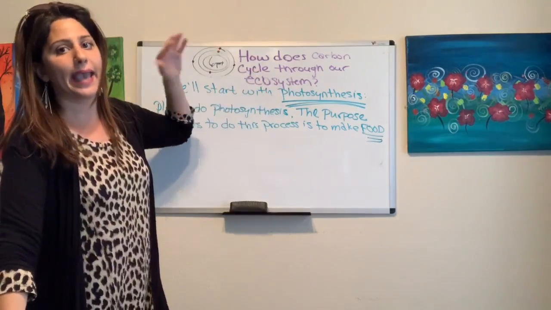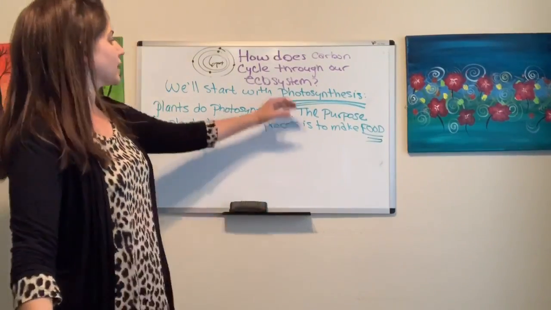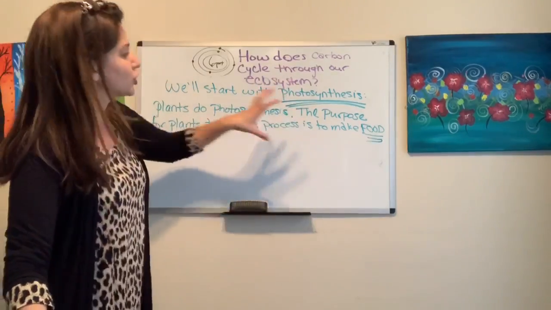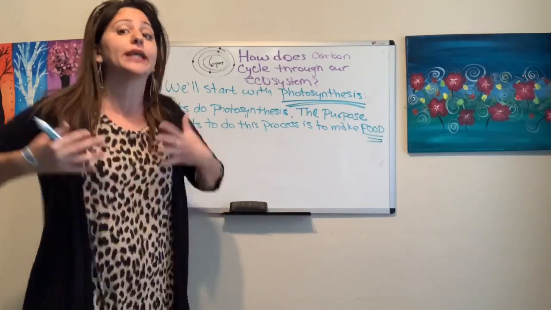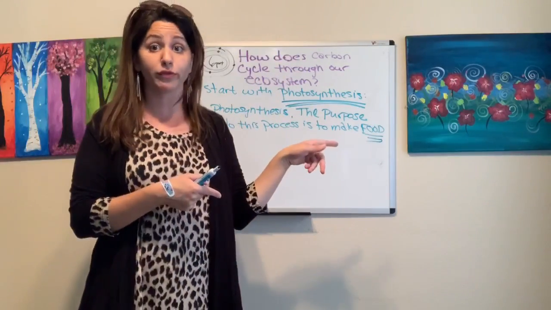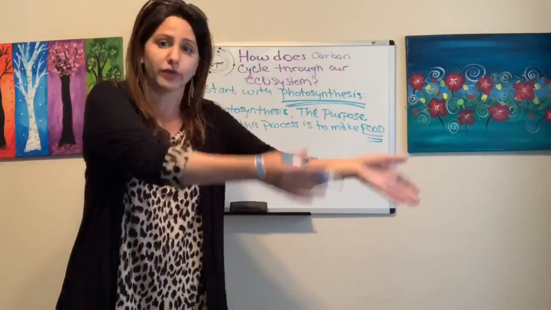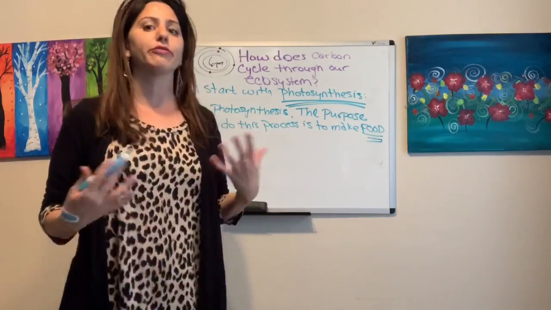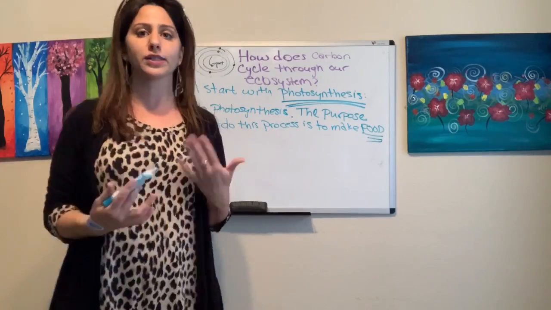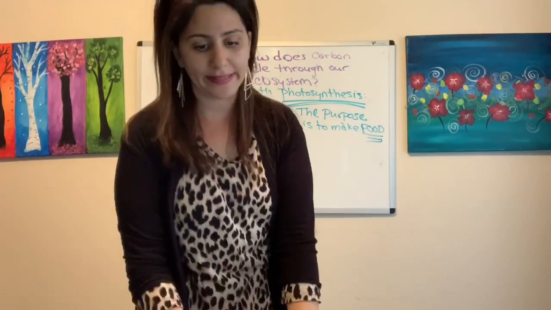The process is a chemical reaction. We're going to talk about that a little later on, what the chemical reaction is. But what is the purpose? The purpose of this process is for plants to make food so that they can have food to eat. Okay, we don't do this process because we can walk and get our food. Essentially, we do end up getting all of our food mainly from plants, right? We do have animal products too, and those animals, where do they get their food? Essentially from plants as well. So all food really does initially start from plants, right? It's the plants making their own food, doing photosynthesis, that allows for us to have the food as well, okay? So the purpose of photosynthesis is to get food.